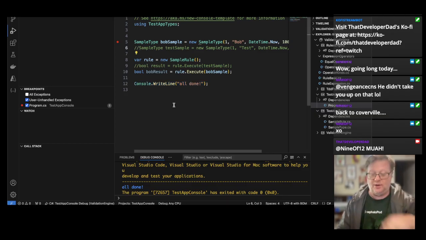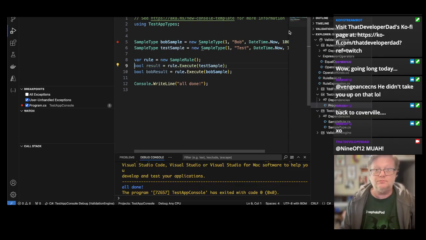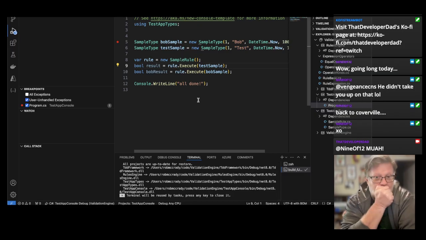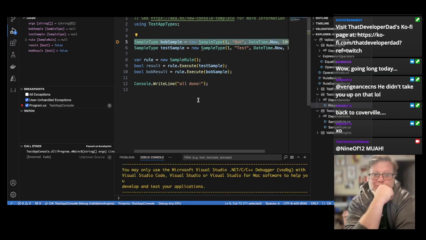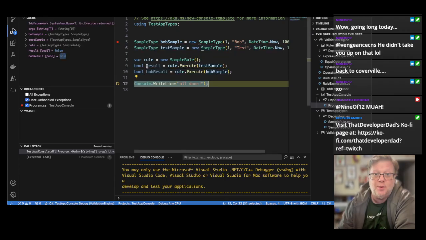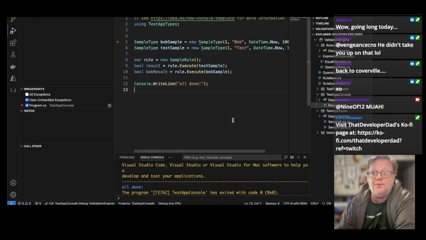Now let's comment out one that will fail. Save it all. Run it again. And I'm just going to do step overs here. So Bob result should be true. Good. Result should be false. And it is. And we're all done. That was 2 hours worth of coding work to do what I could have done in about 5 seconds.